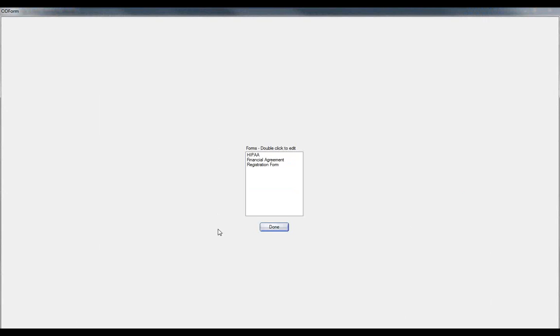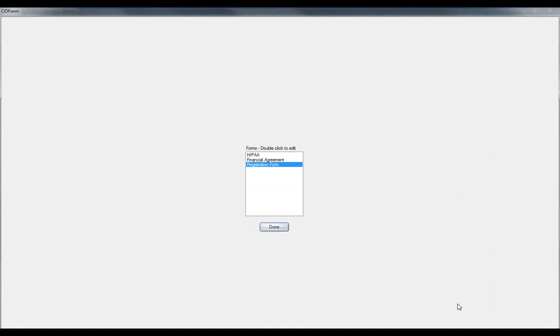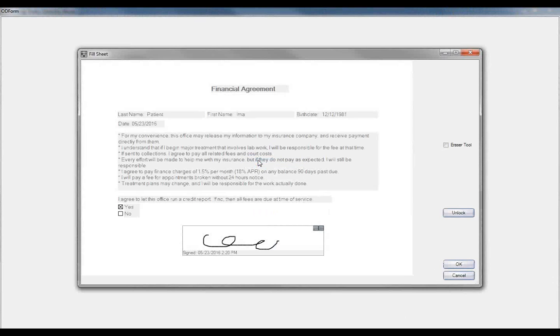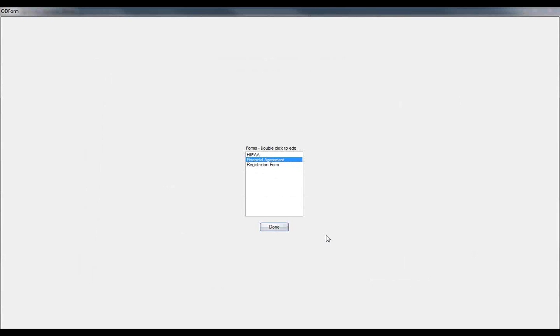And then they're going to see this here where they can go back and double click to edit if they realized, oh, I forgot to add information or I put the wrong information in. Whatever they need to do, they can add their more information. If it is a form that they had signed, they could unlock the form, be able to make changes as needed, and then they would have to re-sign by clearing out that signature, re-signing and clicking OK.